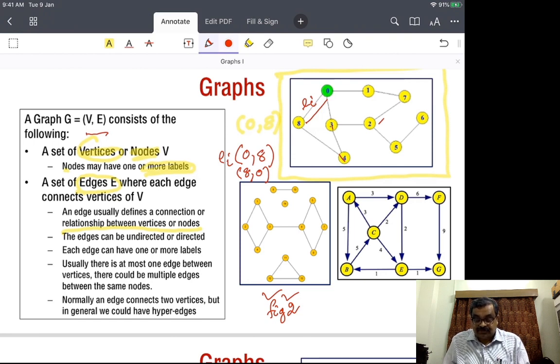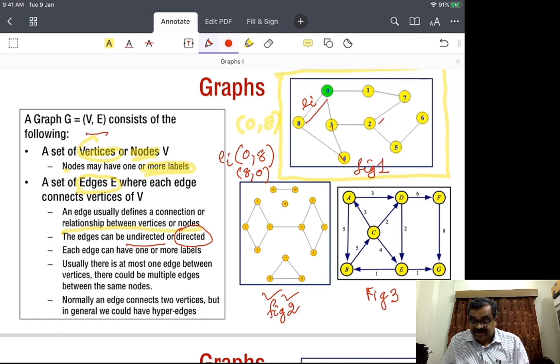These two, figure 1 which we have here and figure 2 which we have here, are called undirected graphs. That is what we said, that a graph can be undirected. On the other hand, a graph is said to be directed if the edge between the two nodes has got a direction. Consider this example of figure 3. This figure 3, as you can see, has got nodes or vertices A, B, C, D, E, F and G, and it has got edges.